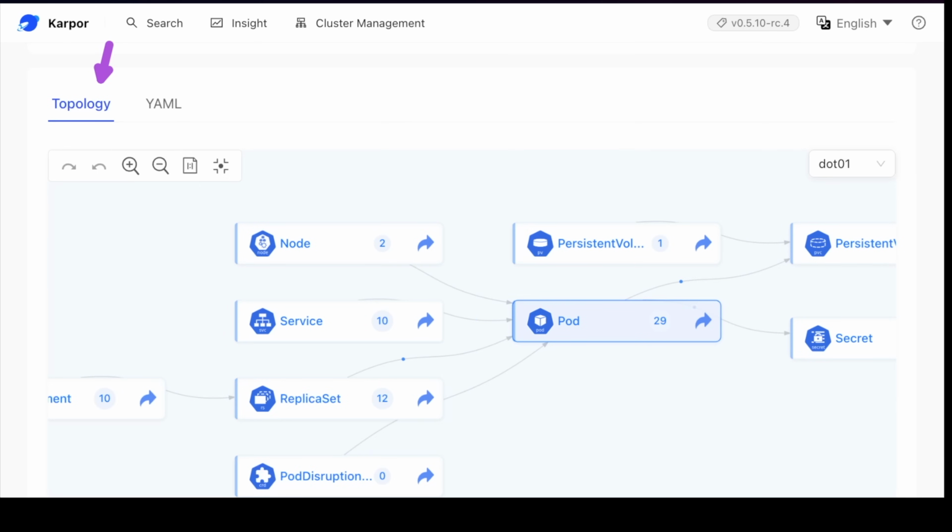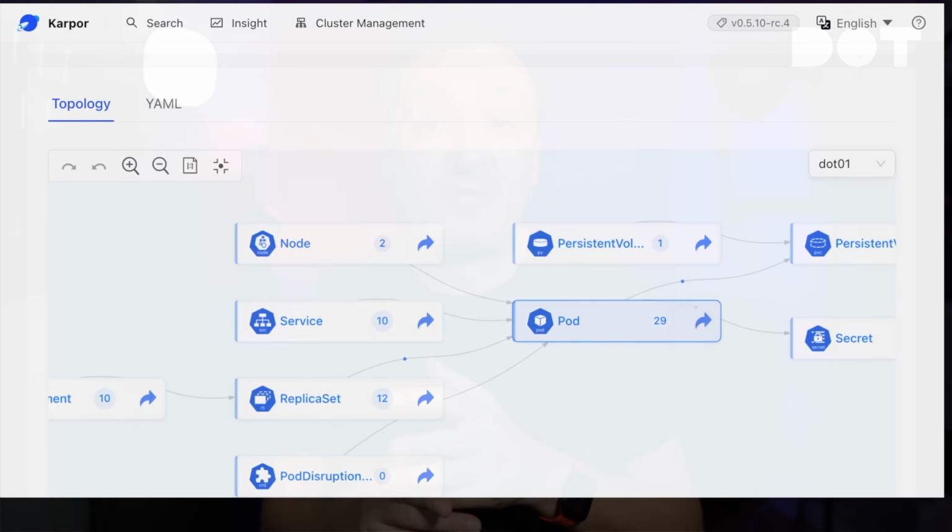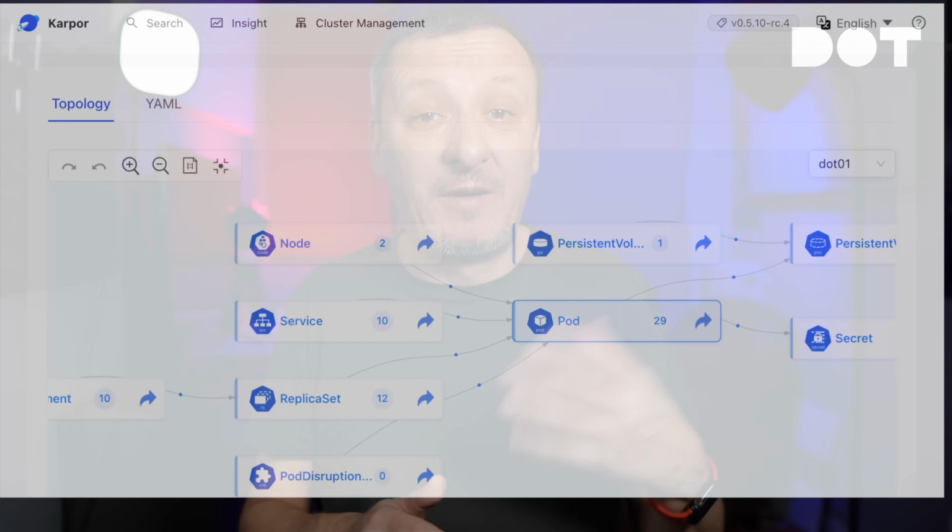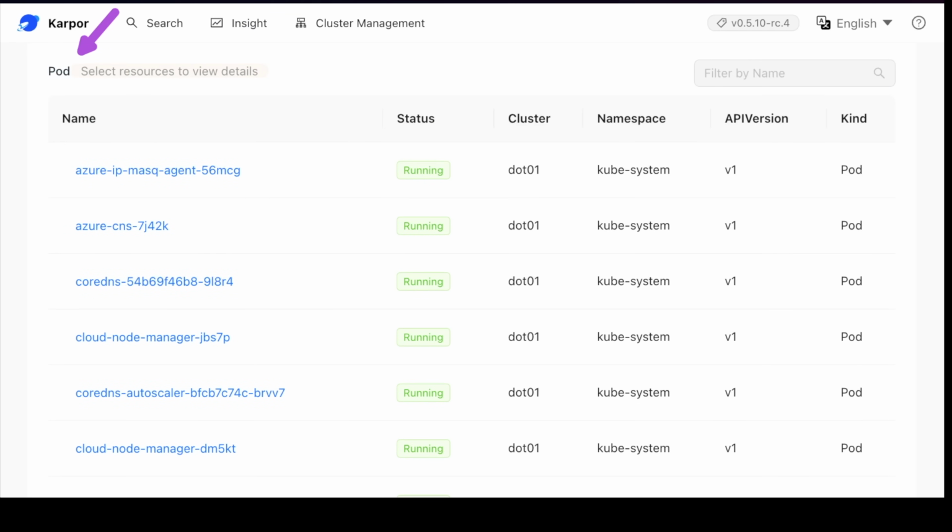Topology is semi-special, let's say. Unlike other dashboards that might show us network traffic in a similar view, Karpor shows us how our resources relate to each other. That might be something semi-complex to do in other solutions, but in case of Karpor, it is trivial because it does not get the information from Kubernetes directly, but from its internal database. We'll get to that later. Finally, we can also get all the pods running in that cluster.